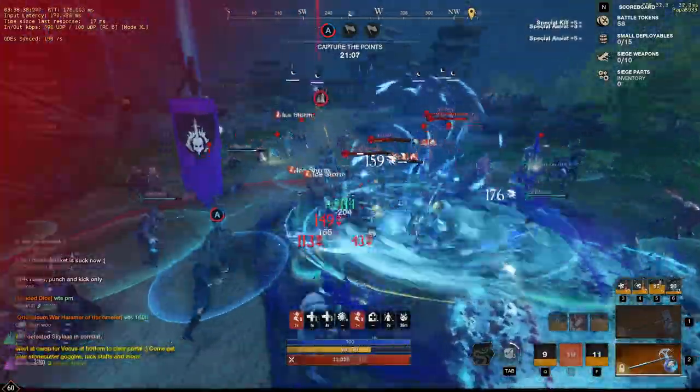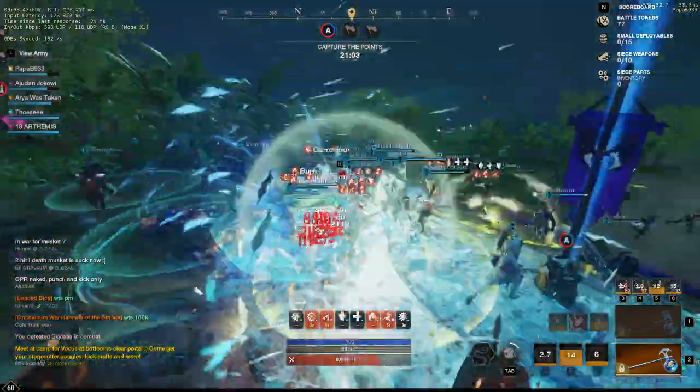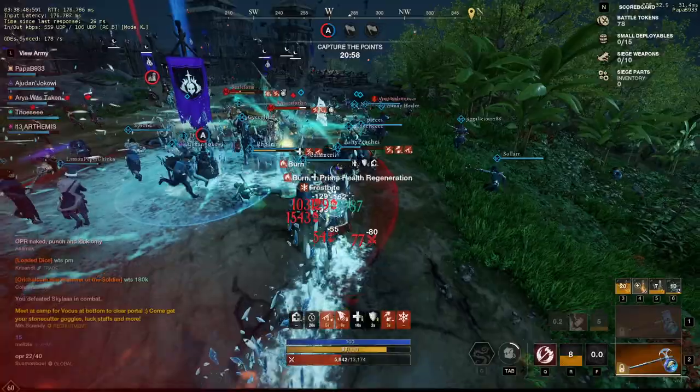Push to the point. Look at the top right. Go to the area. Go. Yeah, we're coming. Nice. I can switch weapon. What the fuck is this? Do not run away.